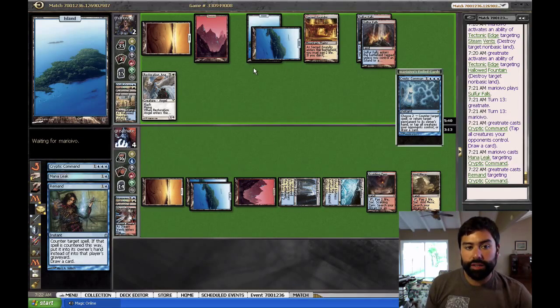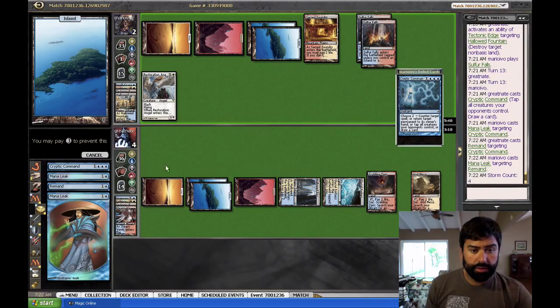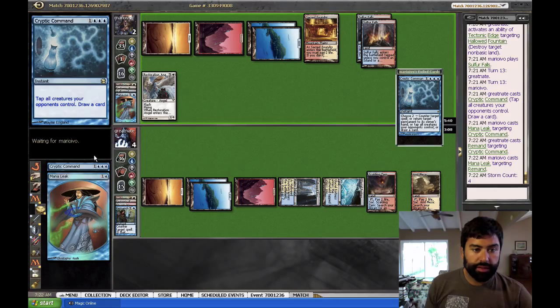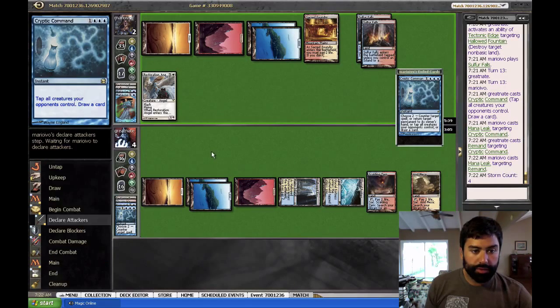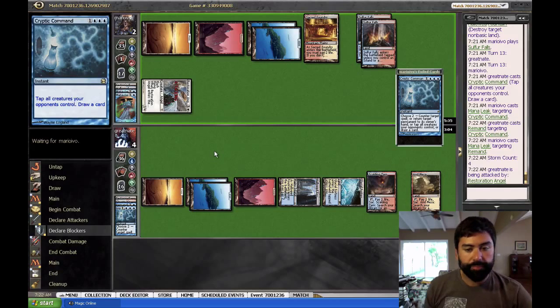Maybe we should just let him attack with the Angel. It doesn't matter. He would have had a Mana Leak anyway. All right, so all those things just happen. We are going to lose game 1 here. I feel like because of the mistake earlier. 'Tis unfortunate.